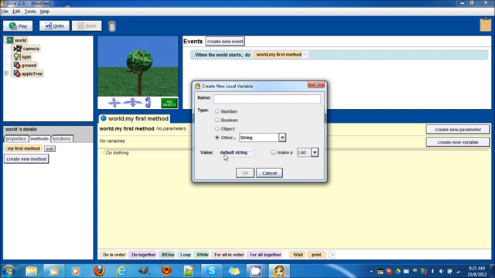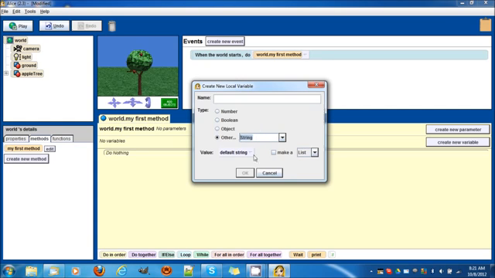And that's what I want you guys to understand, that these variables are not only in Alice but are also in the real world, and they have some similarities. So in the real world, you'll see string, object, boolean, and number.